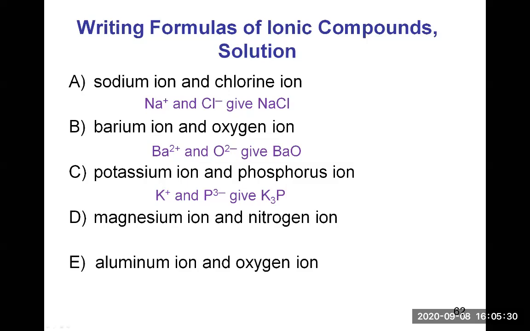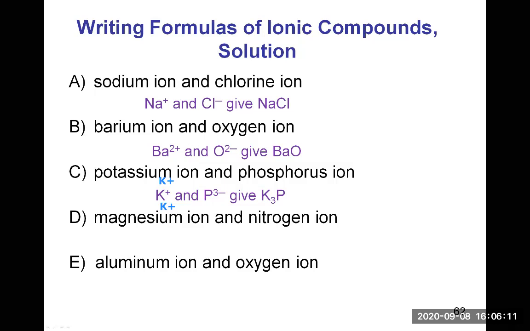So we could write here another K+ and yet another K+, right? And we see that if we have 3 K+ and 1 P-3, all charges cancel. So that means you need 3 potassium for 1 phosphorus. And so the subscript 3 here indicates you have 3 potassium and 1 phosphorus.